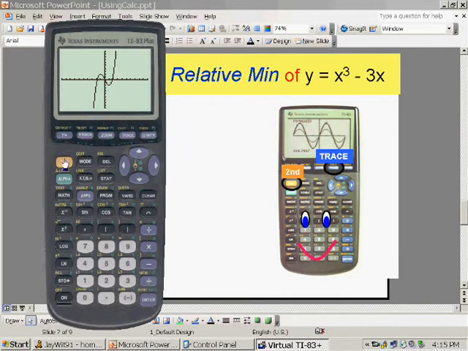First I'm going to hit CALC, second, trace. Now it wants the minimum. So of course I'll cursor down to 3 and hit enter. Now it's going to ask the same 3 questions. What's the left bound of your minimum? And I'm already to the left of it, so I'll hit enter. See, it put up the little left wall. Now it wants a right bound, so I'll cursor to make sure I'm to the right a little bit of my minimum, and I'll hit enter. And then it wants a guess, so I'll cursor on to the minimum itself and hit enter.